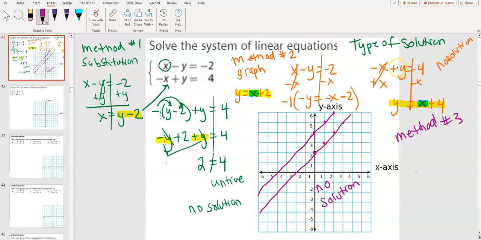Like I said before, though, if the question is, what type of solution is this problem, I would probably use this graphing or looking at changing my equations into slope-intercept form method, because you're going to be able to see pretty quickly through these equations if it's 1, none, or infinite. If you have to find a solution, it's up to you, because I could graph, but sometimes if I have decimals in my answer, it's not going to be 100% accurate. It's going to be an estimate. Substitution would be more accurate.